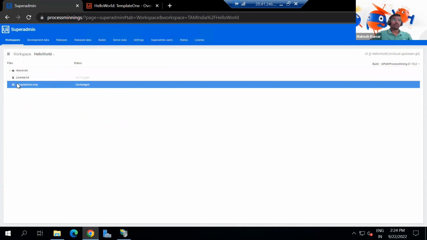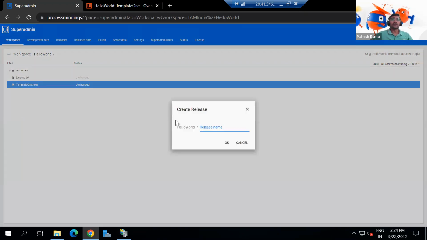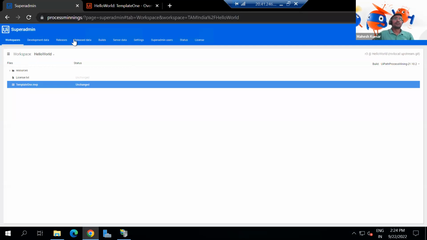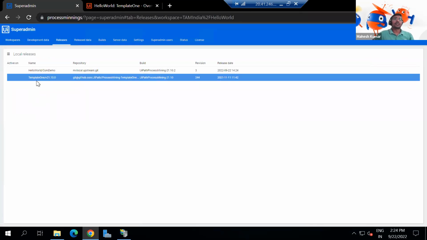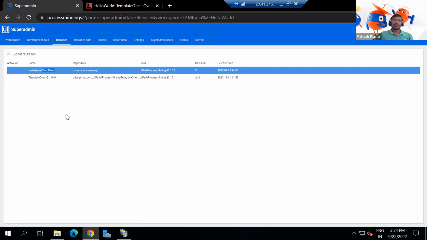Once you have committed, the next thing you will do is create a release. So what you will do in that case is you will go here, click on this one, create release. So I can give any name to this one. Let's say I will say com demo. After that, we can see that it has come under releases tab. What we need to do next is activate this build on one of the environments. So for now, I'll take production, but in real life, we go with test first, right? So I'll go with production, or we can go with test also. There is no issue with that.